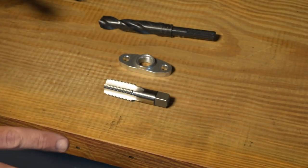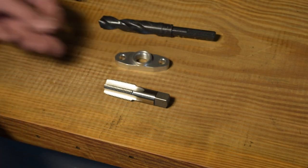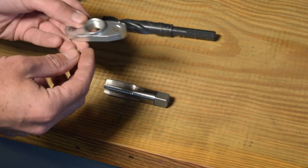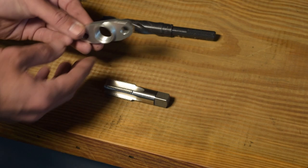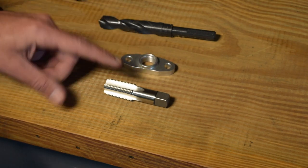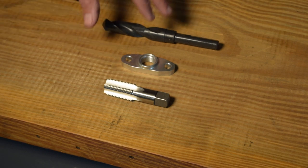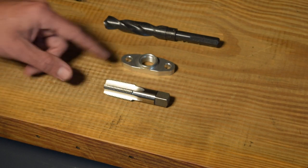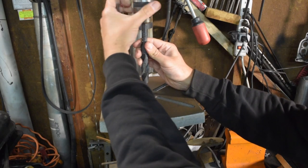The final thing I have to do to connect this entire oiling system together is modify this turbo drain. It came with an O-ring fitting originally intended as a slip-on barb fitting. It's just shy of half-inch NPT — maybe three-eighths — and my half-inch NPT fittings don't fit. So I bought this half-inch NPT drill and tap kit. I'm going to drill this out and tap it. I don't have a tap wrench that's this size so we'll have to get creative, but first we need to drill it out so it's ready for the tap.